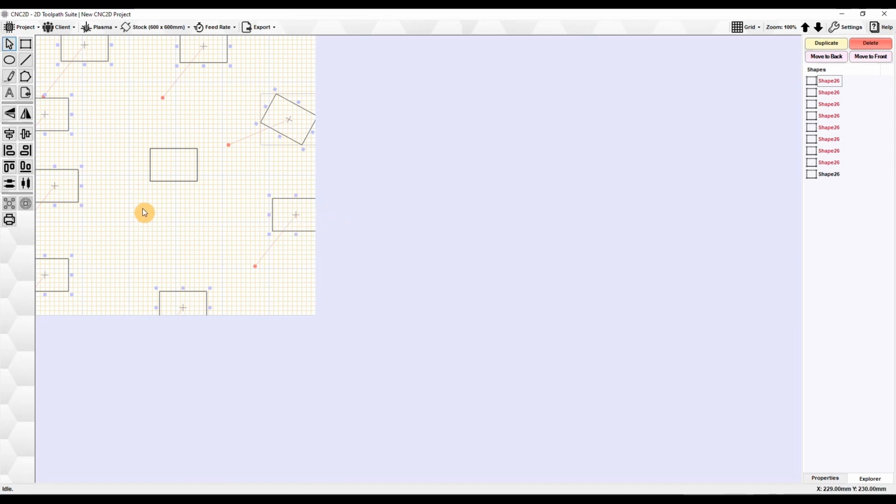So just be aware about where you choose to position shapes on your canvas. Some of them may be outside of the actual boundaries, and it will attempt to cut those shapes. As we improve on our G-code engine, we eventually will have that so that it doesn't do that. But for now, it's a relatively simple thing. So if you do ever see that warning message, we will select all of those shapes which are conflicting with the canvas over on the side here for you to be able to investigate that.